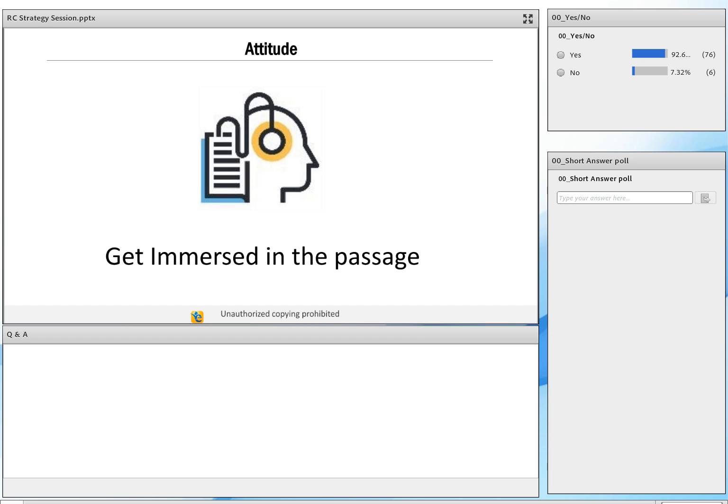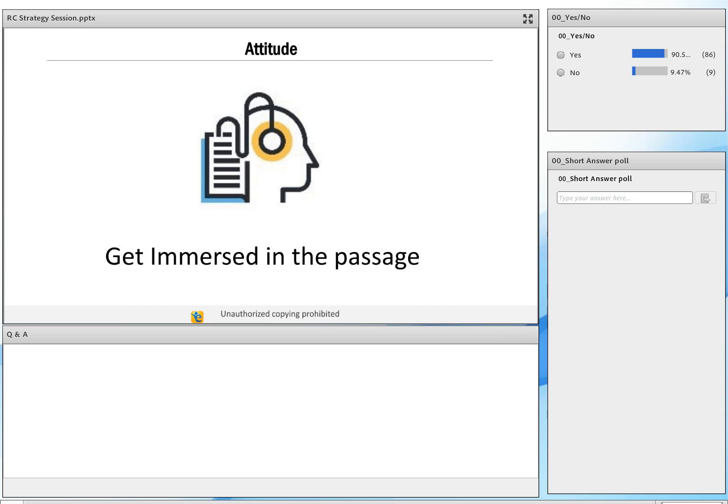When you read a passage, I don't want you to feel, oh my goodness, another RC passage. Let's say you are a science student and you're not interested in humanities passages at all, and you get a humanities passage, let's say on women's emancipation, and your first reaction on looking at that passage is, oh my goodness, another humanities passage, I can't deal with that. That's the attitude which is not going to help you.